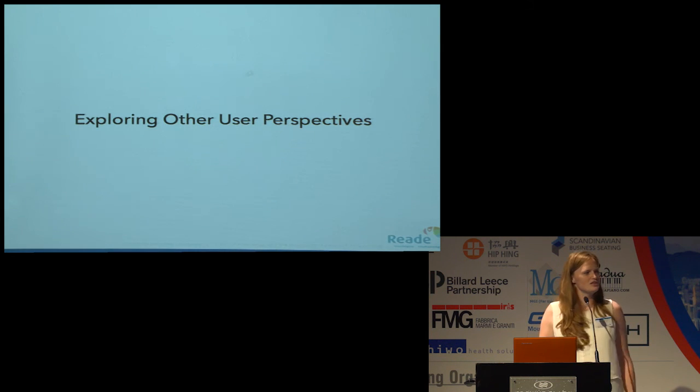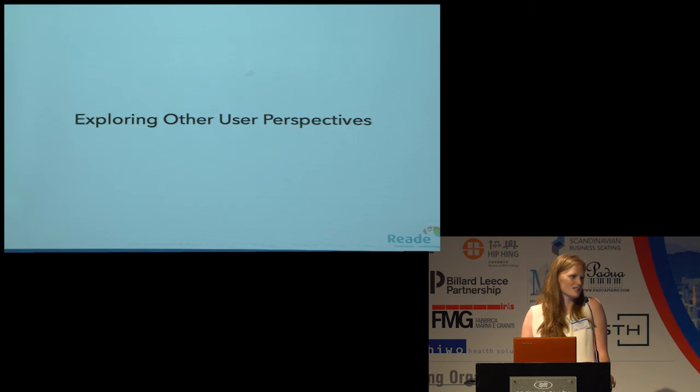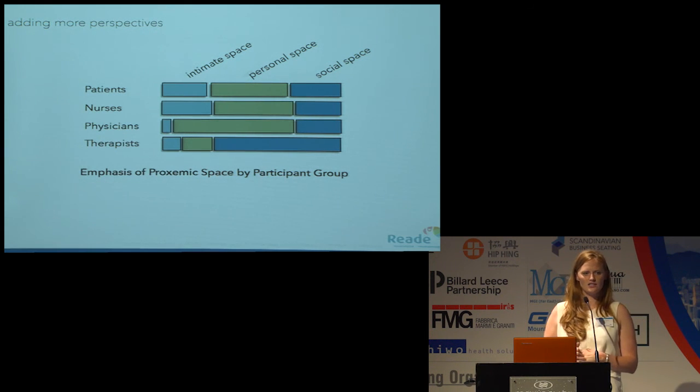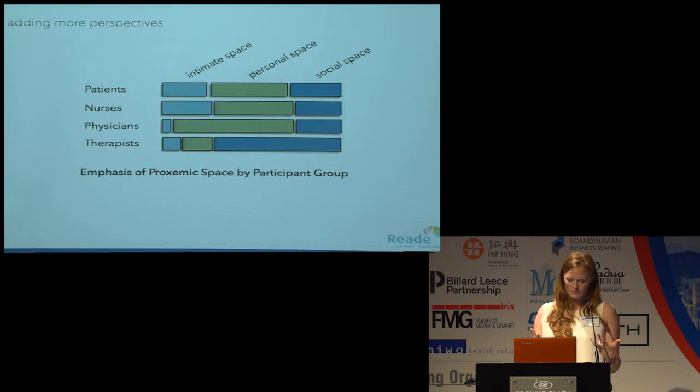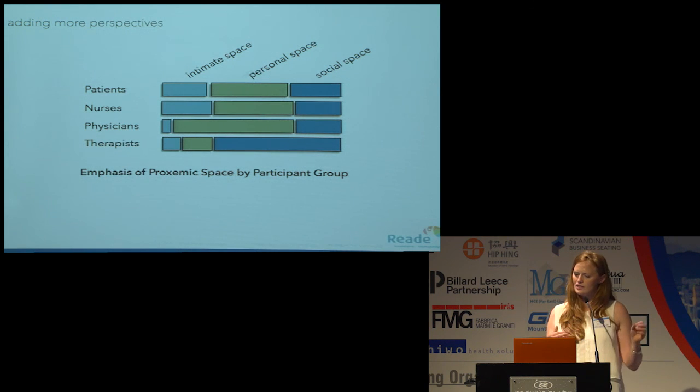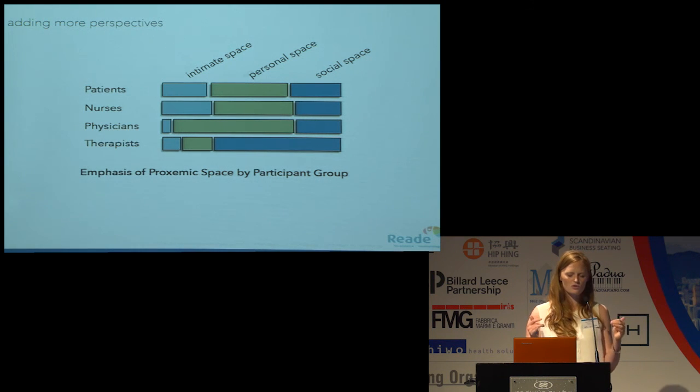But it wouldn't have been true transdisciplinarity without actually exploring outside perspectives. And as a little teaser for future articles I plan to write and the research I continue, these are the other interactions I had. So patients, we discussed, they almost universally focused, without me guiding them, interestingly enough, on 3 different types of space: intimate space, personal space, social space, almost uniformly.